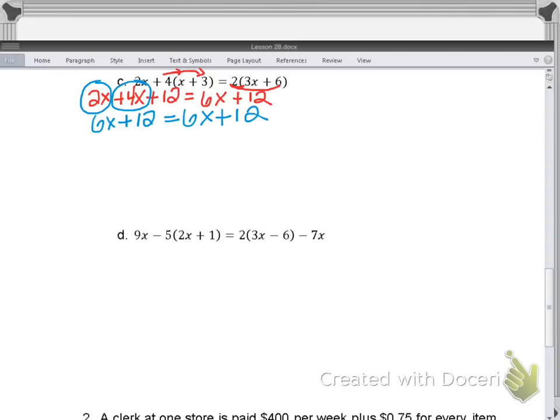But if we continue and we move all of the x's over to one side, if I want to move this term over here, I would subtract 6x if I'm moving it to the other side with inverse operations. So on both sides, this is going to cancel out, and I'll be left with 12 equals 12. So because this is a mirrored equation and it is true, then the solution to this equation is all real numbers.